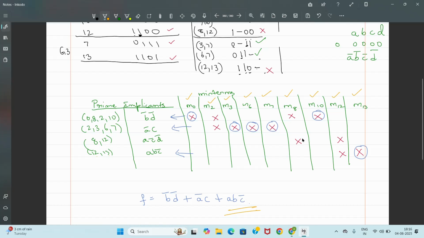Because for this problem, since all the minterms are covered with this expression, even the K-map is going to give you the same solution. So once you have solved a QM method problem in the exam, you can take 2-3 minutes and solve the same question using K-map just to verify your answer. Both of them will give you the exact same solution.